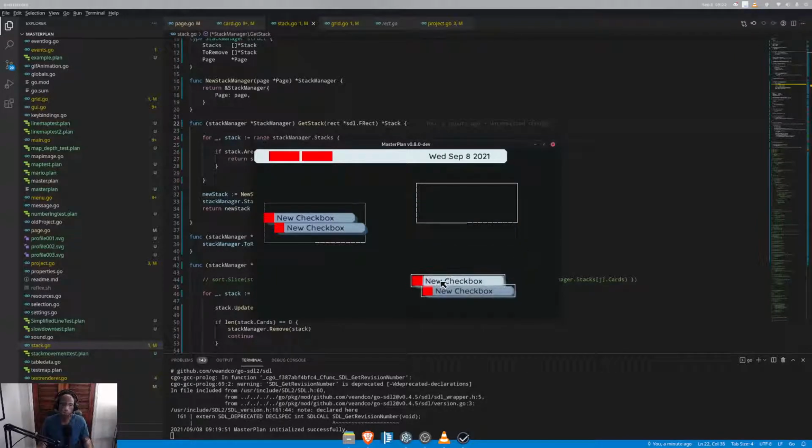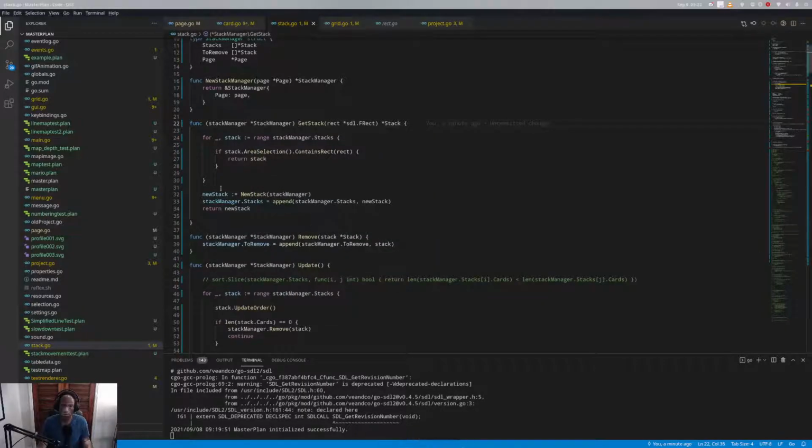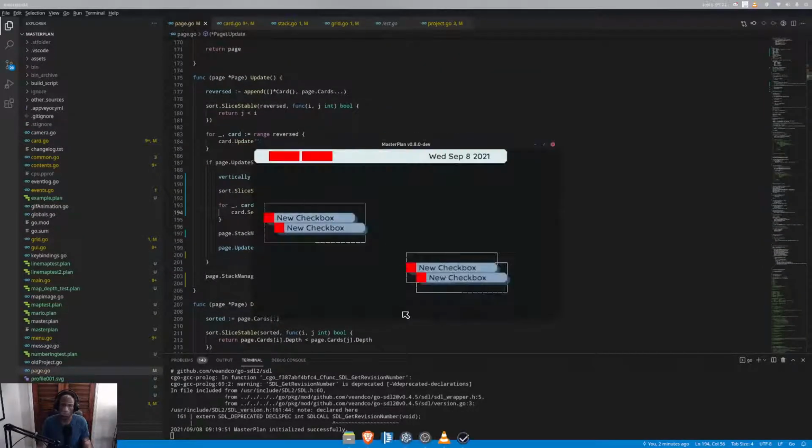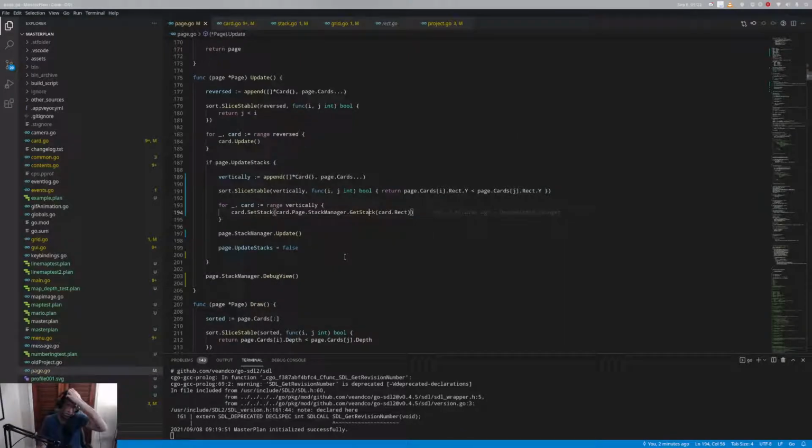When we drag multiple cards, the one on top gets a stack from the stack manager. There's no other card or no other stack in this area, so the first one on top creates a stack. Then the second one should be dropped into the same stack. So why isn't that working?